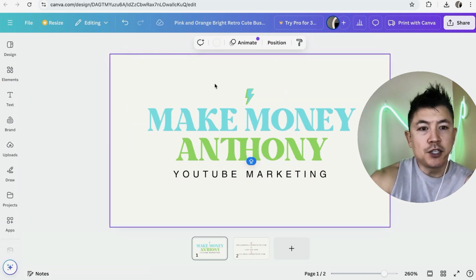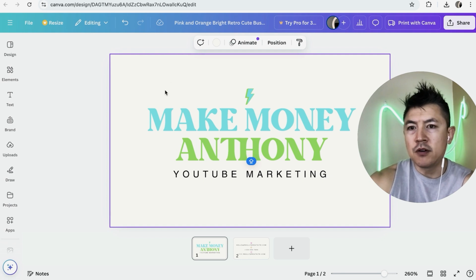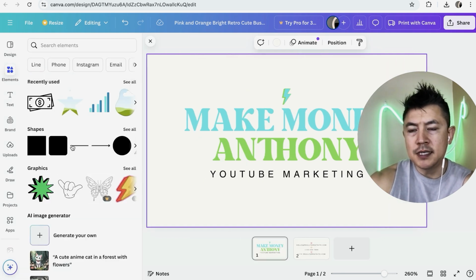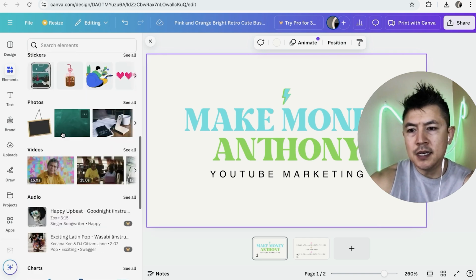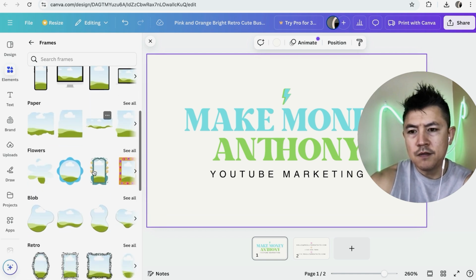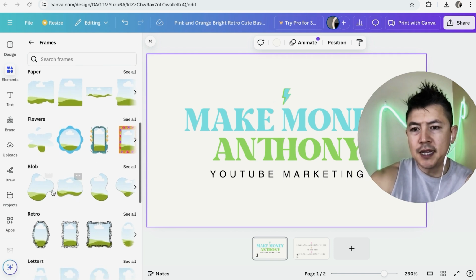Now, maybe you want your picture on your business card that you're creating. You can go over here on Element, and then what I'll normally do is, instead of just dragging a picture, and it's going to be kind of a square picture, I'll scroll down until I see this thing called frames right here, and then you can go ahead and choose a nice design. So basically your picture would be inside of this design. So let's see here. Okay, so they have a lot of different frames. For some reason, I kind of like this blob one.